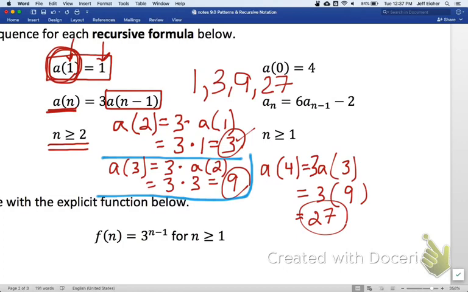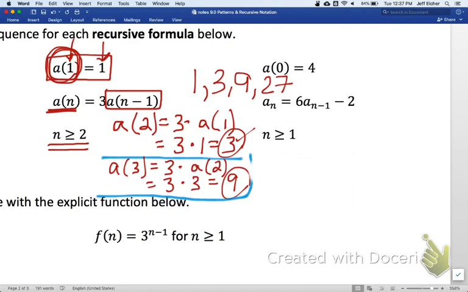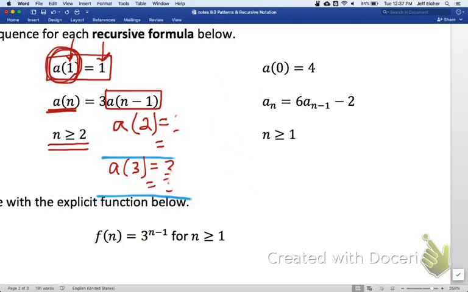And if you'd like to pause, I recommend making sure you understand this. If you'd like to pause the video and try out this guy, notice you're starting at 0, and notice it's defined for 1s. But see if you could come up with the next 3 terms for that sequence.